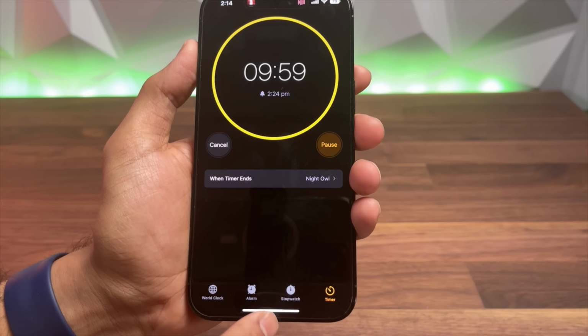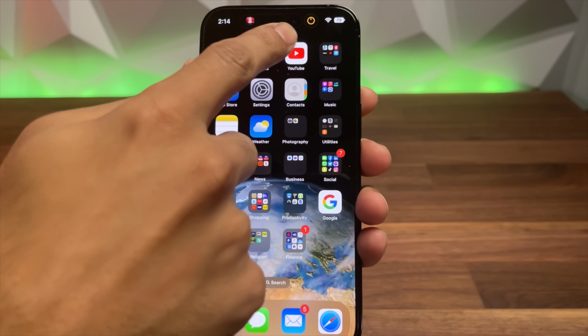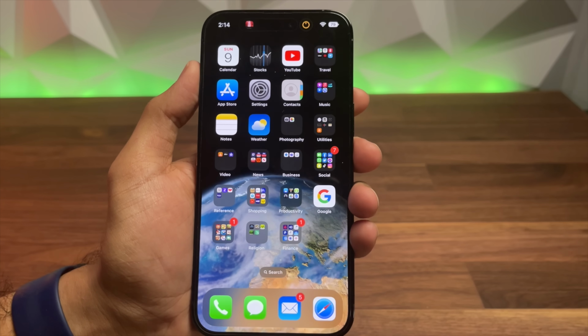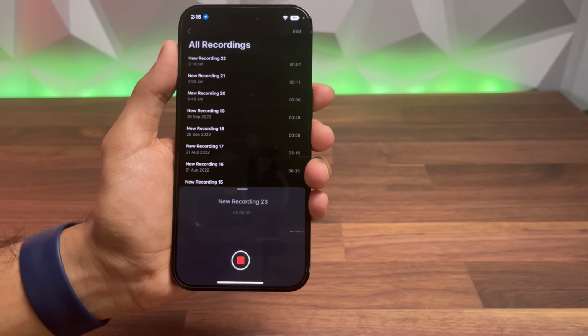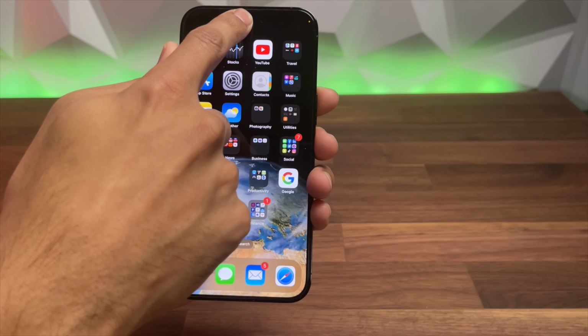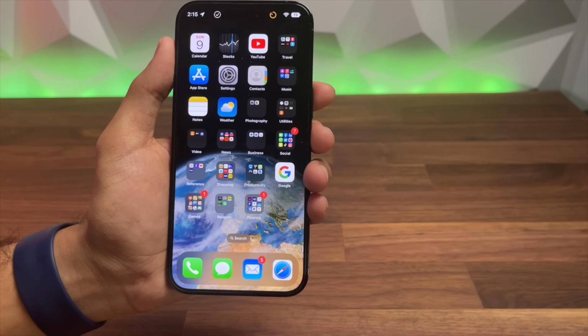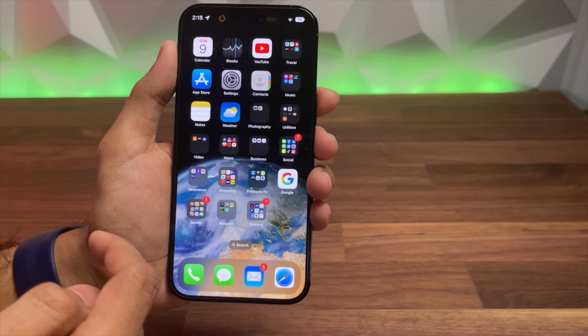So what happens when you're running all three apps? What happens to the dynamic island? Well, you can see I'm playing the music at the moment, and when you turn on the timer, you can see on the menu it goes side by side, which is really useful so you can see multiple items. However, when I go ahead and turn on the voice recorder, you can see the music icon disappears. The only annoying thing is when you do close the voice recorder, for example, the music also disappears, so you have to go back into the app. The dynamic island doesn't bring the item back for you.